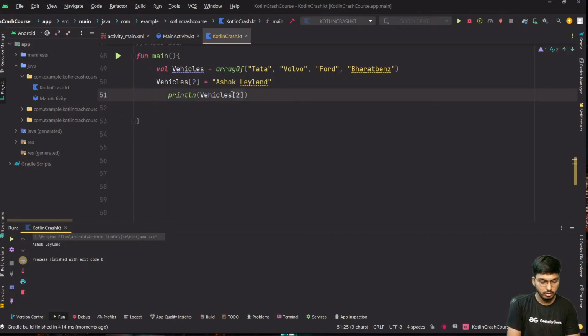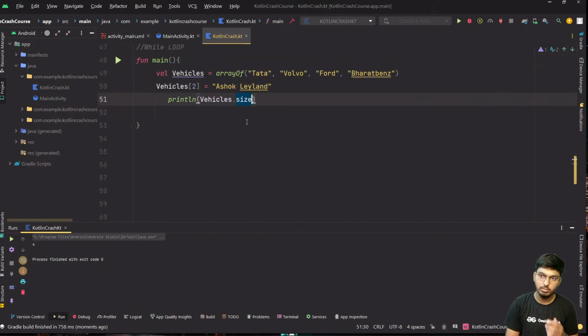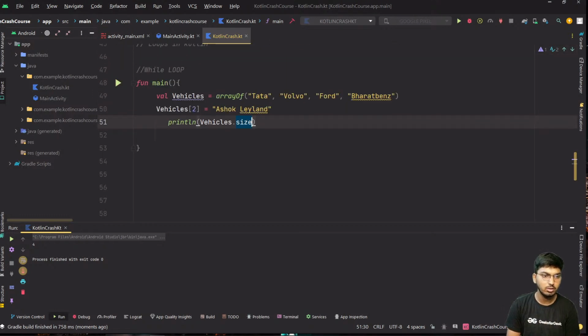Now, if I need the size, these are the basic commands. Whoever has prior knowledge of programming languages will easily recognize commands like vehicles.size or vehicles.indices and all these things. Okay, so you can even add some basic conditions.